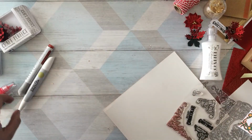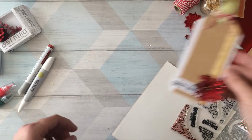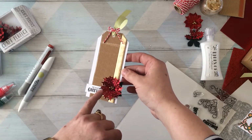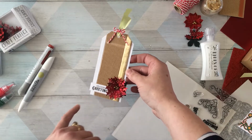Okay, the second idea is using the die set, and I have made this tag. Okay, now at first glance, I know they're holly leaves, they're not a poinsettia, but if you don't look too closely you do get away with it.